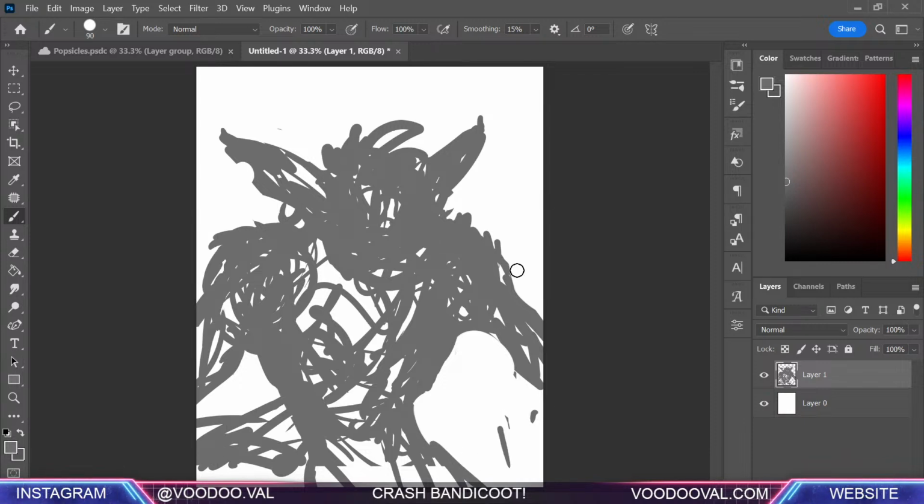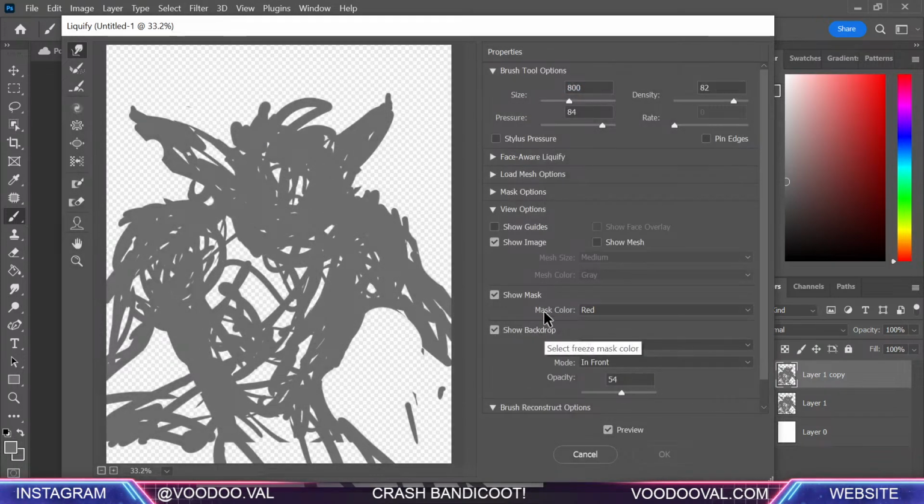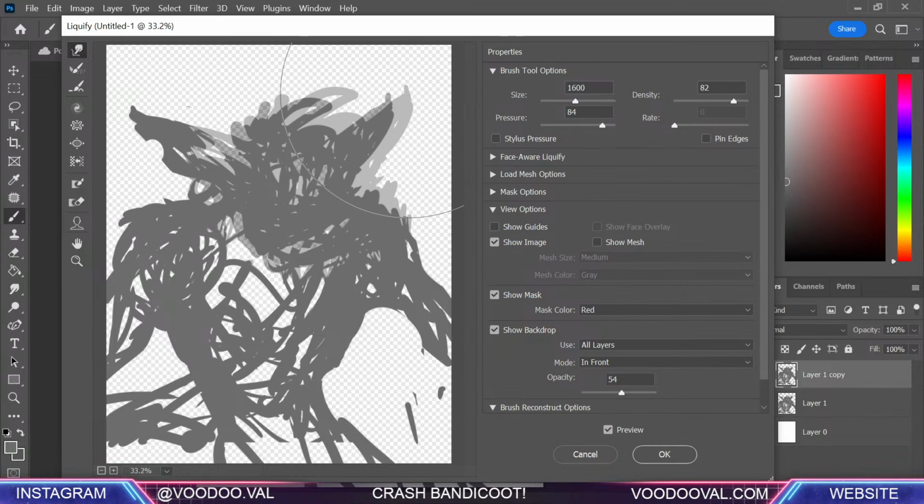And then what I'm going to do is liquefy. We'll duplicate this. You know what? I really have been using liquefy a lot for correcting my weird sketches. I do it a lot in Fresco, like all the time, and I'm realizing I really should be doing it in Photoshop too, just to move things around.